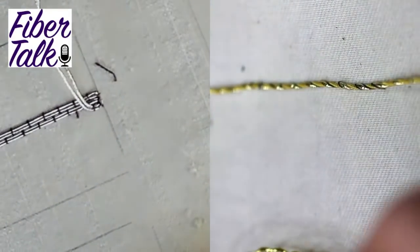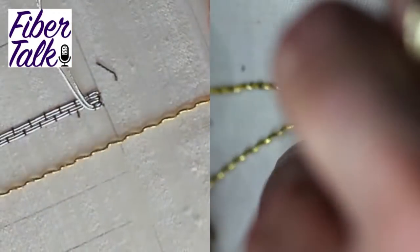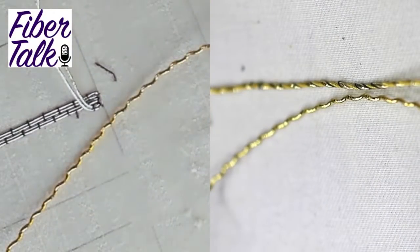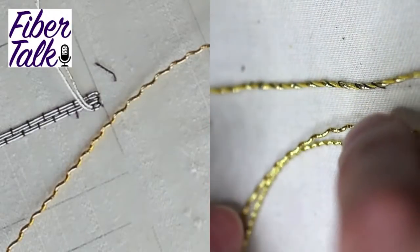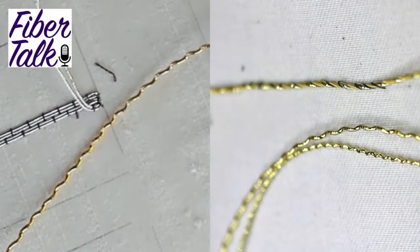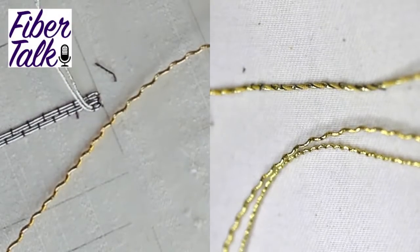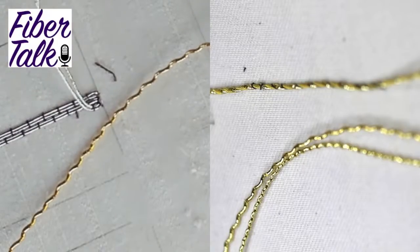Let's see. Hang on, I'm going to get a strand out here. So there's the Rococo, and then here's the Czech thread. So it's much smaller. Is it always a smaller dimension? The Czech thread has a tighter wave than the Rococo. They both have a fiber core, just like the passing and the Japanese thread had. And when you stitch this down, you stitch in the valley.